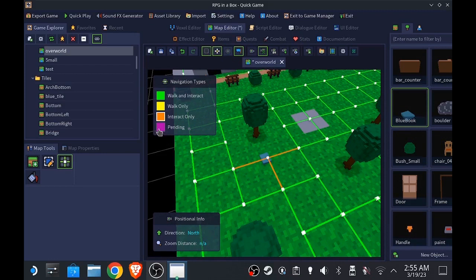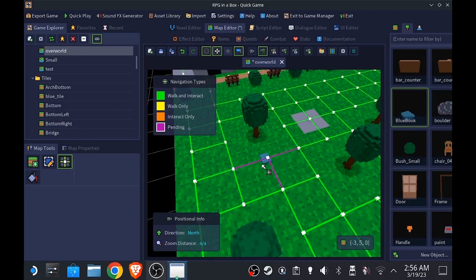And then last of all, we have pending. And pending is this sort of purple line that you can see here. Pending basically means that you're not going to be able to interact or move, but there is a physical connection made.